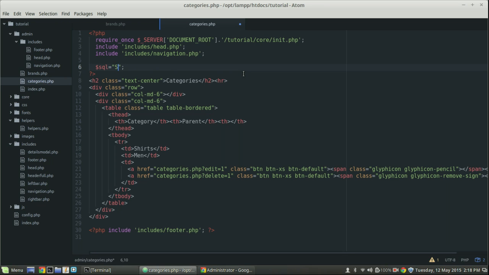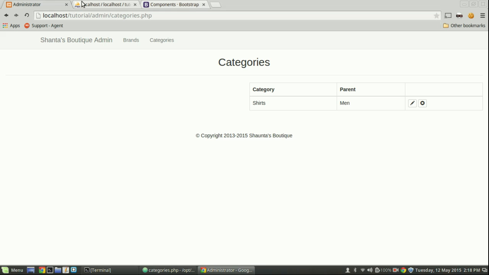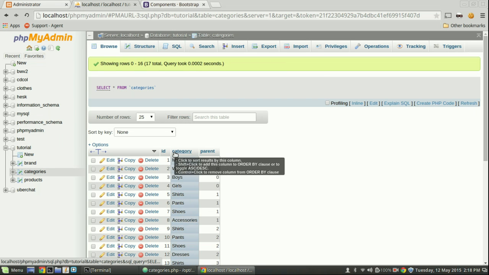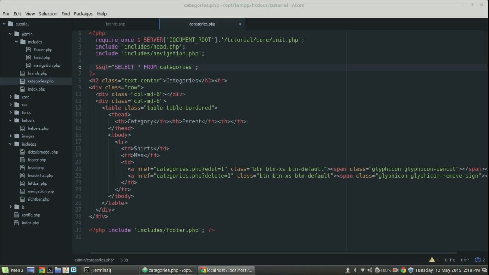And we're just going to select all from categories. I believe, let's just look at our database to make sure I'm right there. Yep, categories as in plural, and we have ID, category, and parent. Okay, so select all from categories. We don't need a condition there, we're just going to select them all.